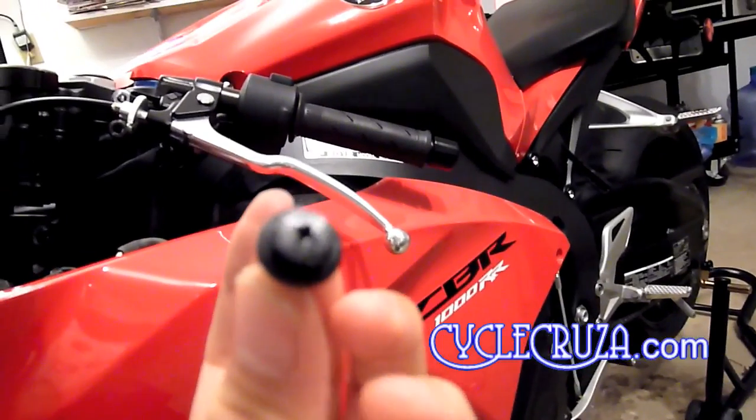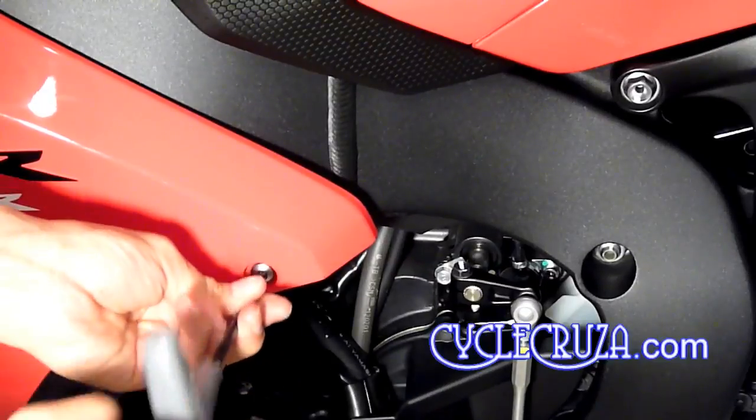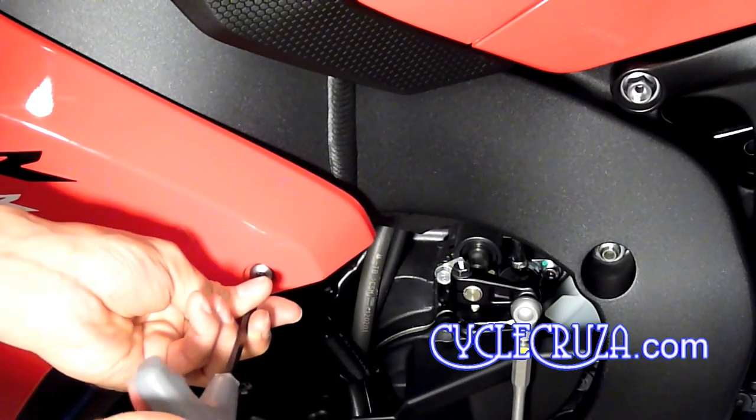Okay, next up you're going to install the Phillips pop pin in the back of the middle of the mid fairing, as you see there. Just push it into place and then screw it in with the Phillips screwdriver. Now fully tighten the mid-fairing bolt on the far right side. Okay, now you want to make sure the fairing stay bracket is attached to the mid-fairing. Make sure it's in the slots, and you can push it into place.